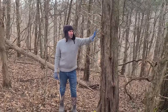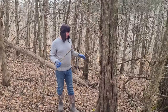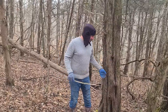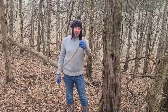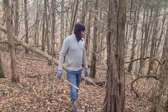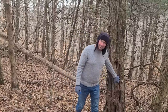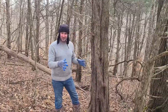Cedars always have these really gnarly bottom branches that stay on the tree forever. They don't fall off really. You gotta be careful walking in the forest with these things around, not to trip and whatnot. And just identifying them, you'll see that pink even on the little branches that have passed a long time ago. So the wood definitely has anti-rot properties to it. But anyway, we're gonna take this one, and the challenge of milling something like this is all of the little indentations along the bark. It's not like a smooth hardwood on the outside.